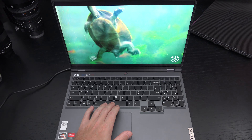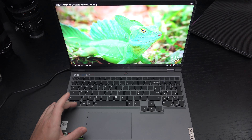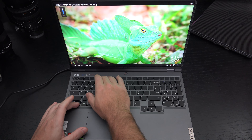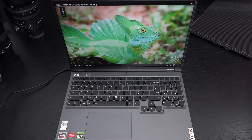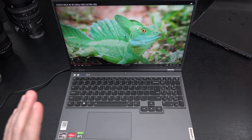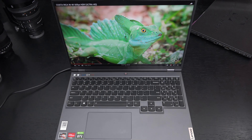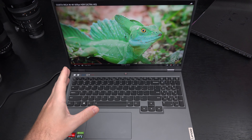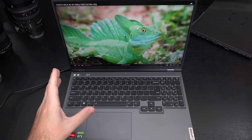I'm going to stop it here because I think that gives you a pretty good idea. You can see the brightness — if I bring it back down to where we were, that's roughly 50% brightness. This display comes in at a little under 500 nits. I think it's a fantastic display. This brand new 16-inch IPS panel with G-Sync is a great standard for the majority of users.